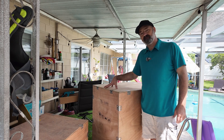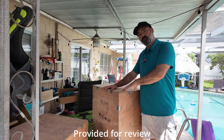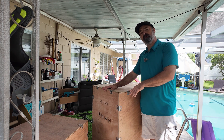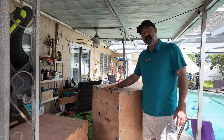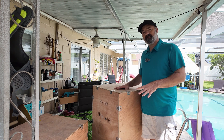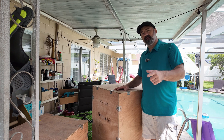Today we're going to be unboxing an ice maker, setting it up, and testing it out. It can hold 265 pounds of ice and can make up to 550 pounds in a day. It's all in wooden crates, so we're going to crack these crates open, look inside to see how the products look, and then set it up, hook it up to some water, and get some ice making.